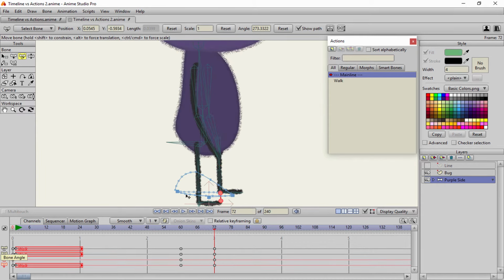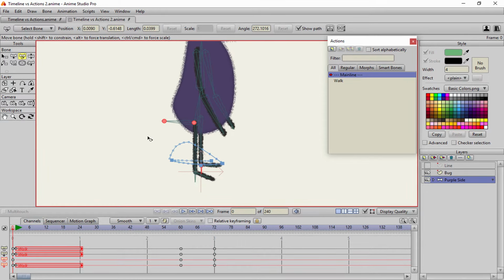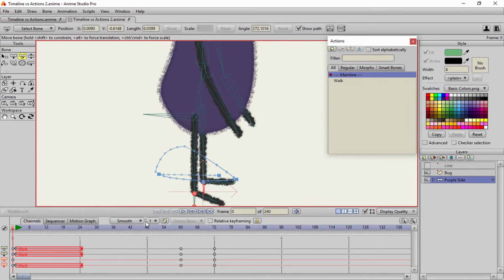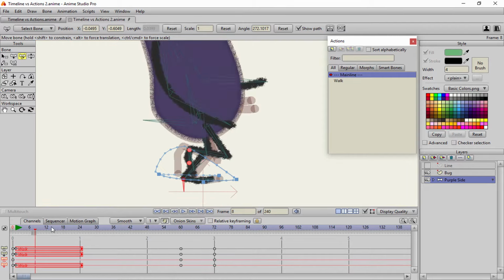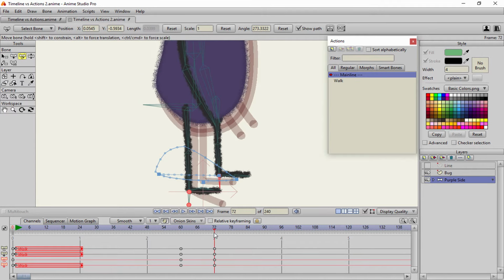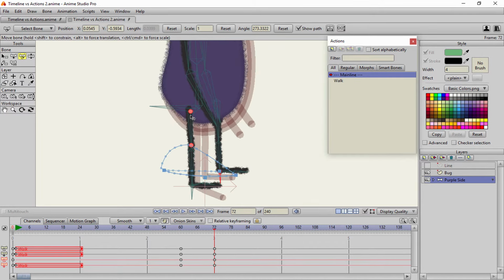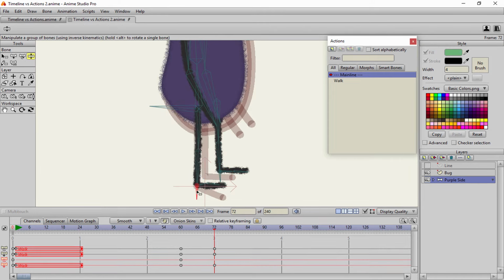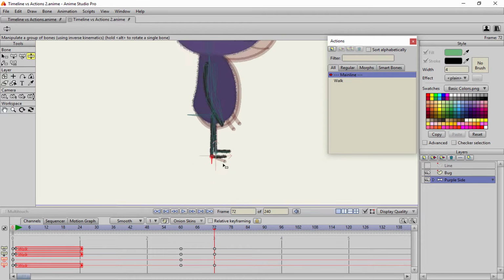And if you need to, you can use your original reference of the character. So actually, I had his legs way too far apart. I'm going to turn on my onion skin, and I'm just going to highlight that first part there. Oop, and I have it on relative onion skinning. I don't want to do that. I want to take my relative frames off, and I just want it so I can see exactly where those legs were at before. And I'm just going to move his leg to about there, and this leg there, to move this leg right there. And I'm going to bring that down to where it was before, or where it should be, as far as his heels.